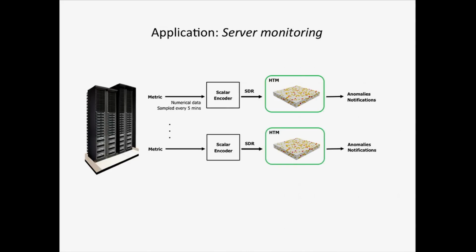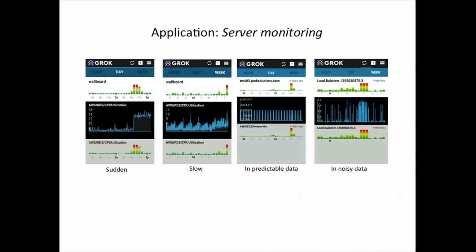Typically, we're going to have many of these metrics, maybe many metrics per server or many servers. What works well is we feed each metric into a separate model and have the model model that metric. Because the models are automatically created and they're continuously learning, HTM can model all these independent metrics without much intervention from programmers. So with this kind of a system, we can detect some interesting anomalies in servers. We've seen a couple of those already.